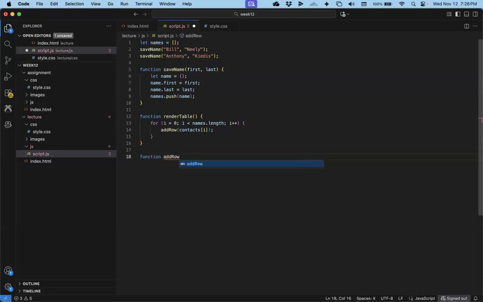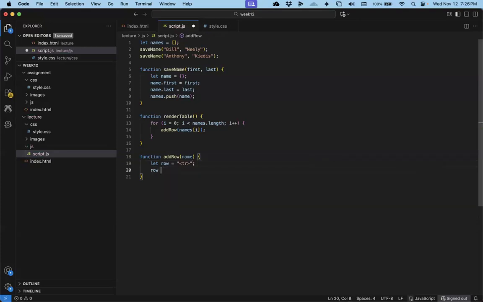This one should be familiar. We're going to accept one parameter, which is going to be called name. Oops, that's names. We're going to accept one name because we're passing a single element in the array. So the array is called names, but each element is a name, singular. So we're going to accept one parameter called name, and then we're going to create a row. So we're going to say let row equals, and I'm just going to do this in multiple steps so that it's easier to read.